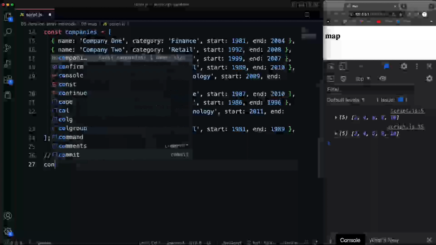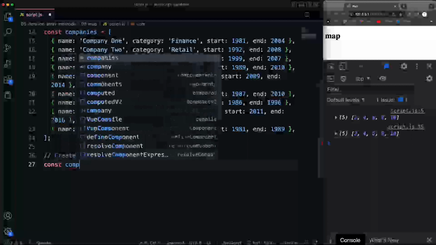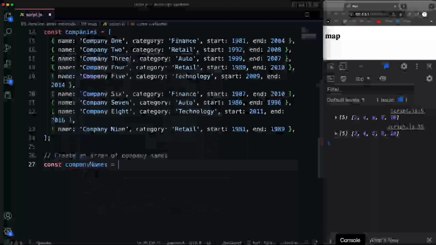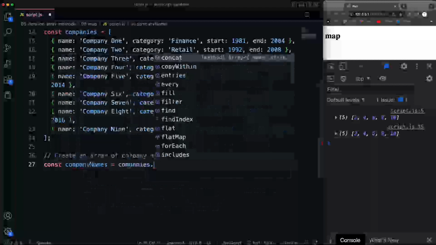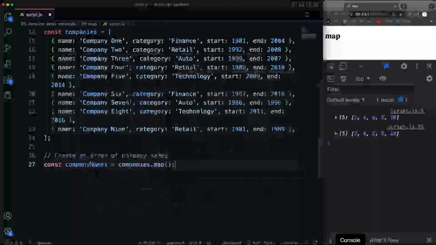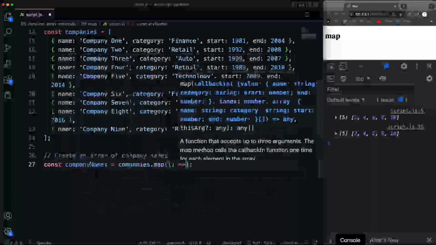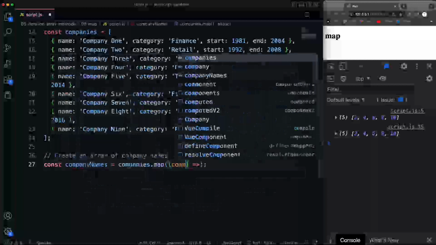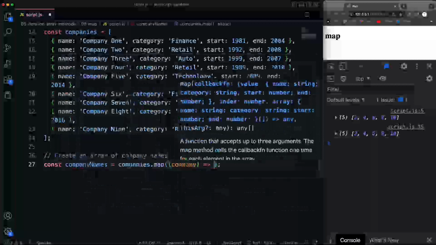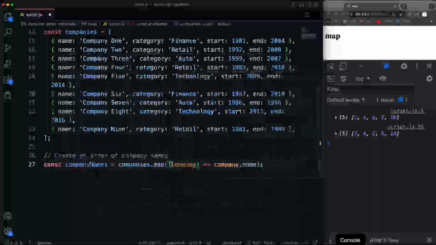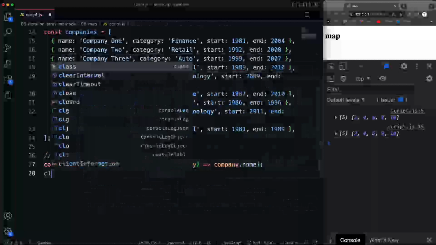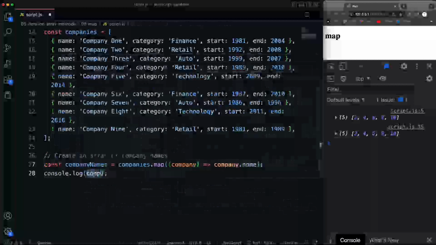So let's say const companyNames, and we'll set that to companies, which is our array of objects, and then we want to map through and have a function where we say for each company we just want to return company dot name. Okay, so that'll run for each element, each object in the array, and get put into a new array. So then let's console log that new array.